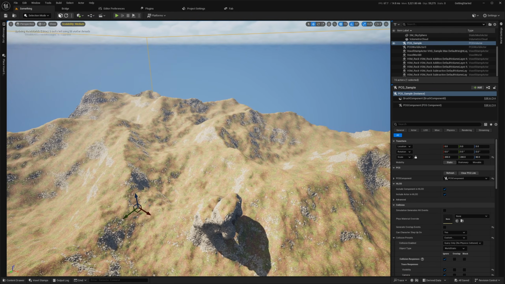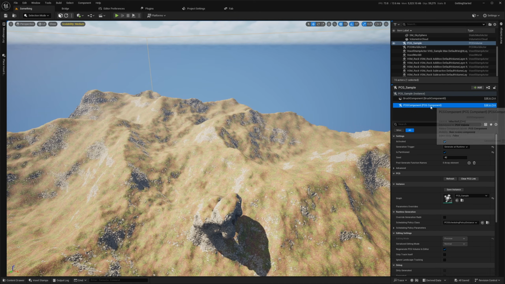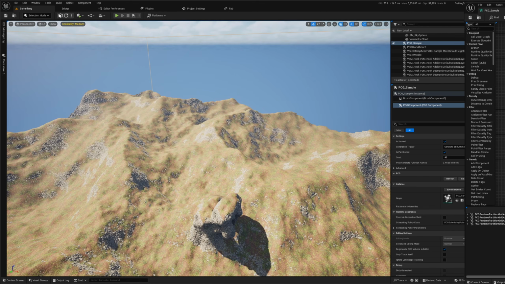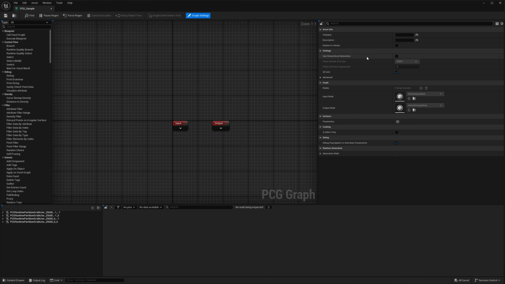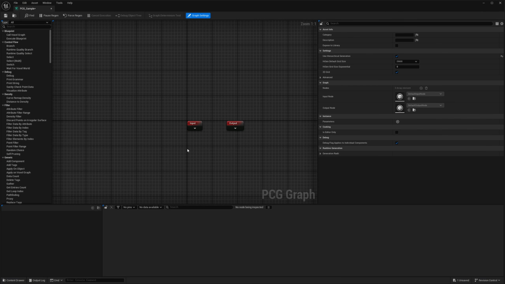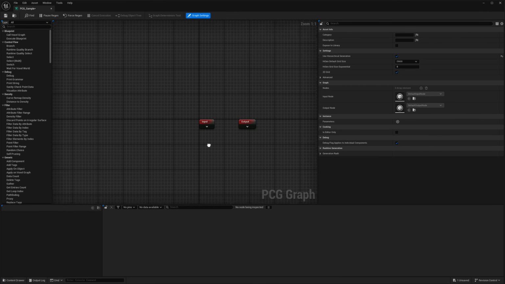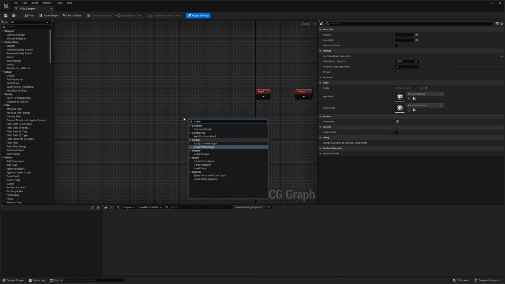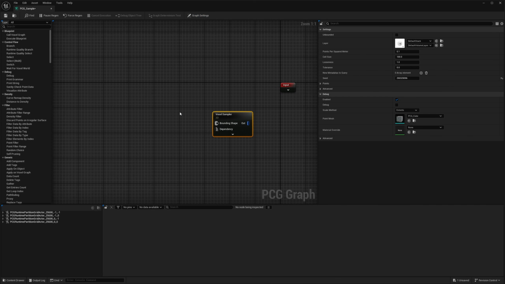Now, this still doesn't do anything because we don't actually have the PCG graph doing anything. So we're going to select the PCG component again, and then we're going to open the PCG graph that we created. Over here, we want to enable use hierarchical generation. That is a related setting to the partition one. It's just something we need to enable for this to work properly. And then we are going to add a voxel sampler.